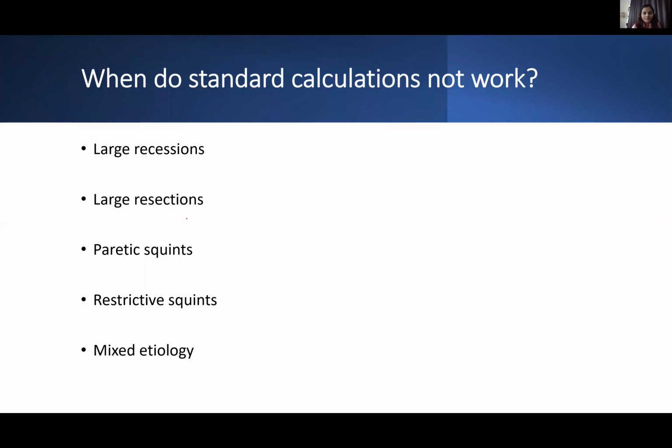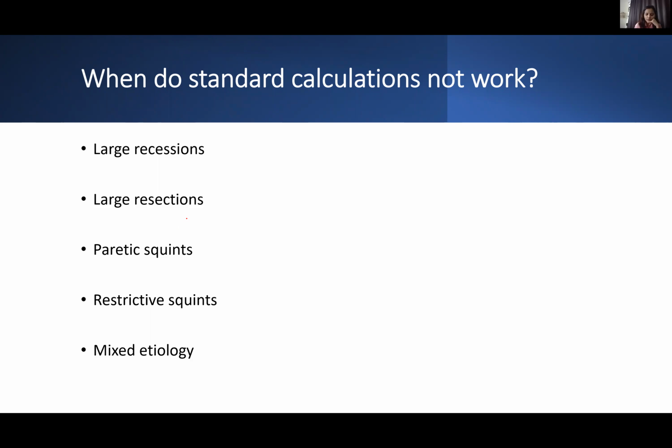And restrictive squints. So if you recess a normal lateral rectus, say about 5 mm, it corrects maybe about 15 PD of exotropia. In restrictive squints, say the lateral rectus is actually pulling the eye out tightly. When you recess that tight lateral rectus, the amount of squint correction that you get is much larger, because it is mechanically holding the eye in that direction. So once you recess the muscle, the correction of the squint achieved is much larger.